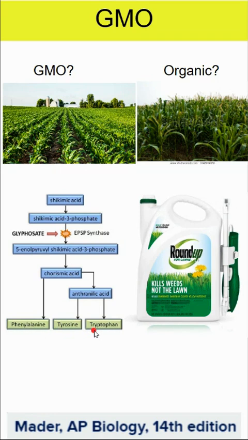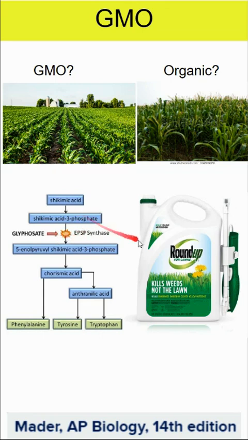Again, plants aren't eating proteins and getting amino acids that way. They have to create their own amino acids from scratch. So what Roundup does is it's made of this glyphosate, and what it does is it inhibits this enzyme in plants. So if you spray Roundup on any plant, it's no longer going to be able to make these amino acids. And if it can't make these amino acids, it's going to die because it can't make the essential proteins necessary for life. So genetically modified corn, what it has done is it uses a bacterial version of this enzyme that glyphosate will not inhibit.